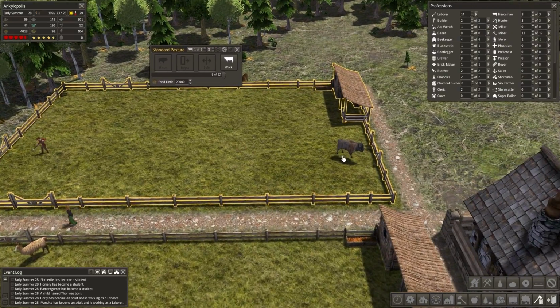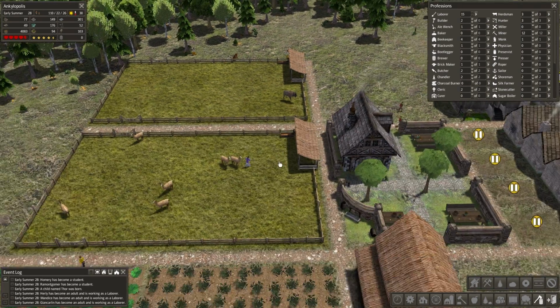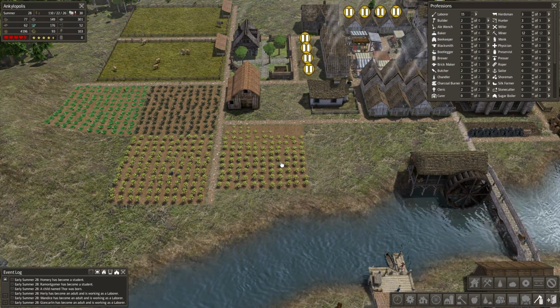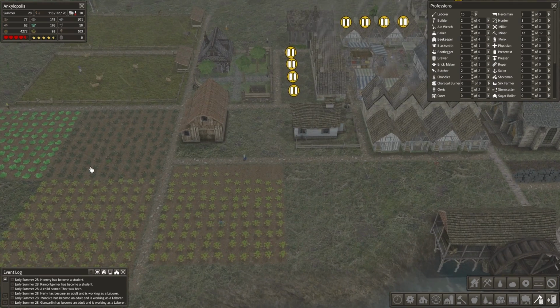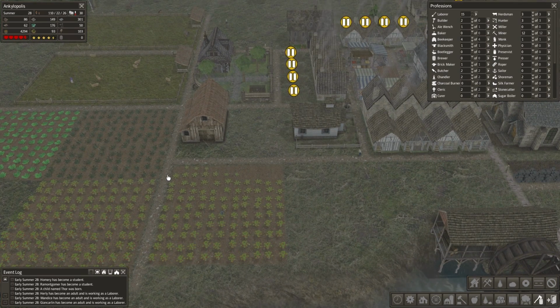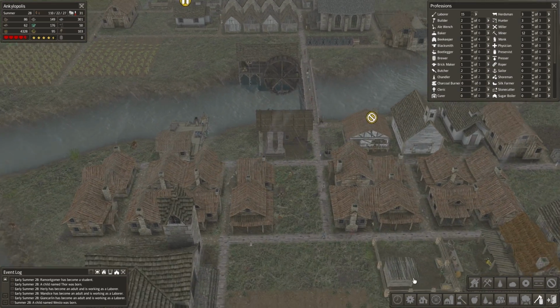Our bison definitely made it to the field. Hopefully he, or she, hopefully it's a girl, makes lots of bison babies for us. Suppose I should end the episode pretty quick. I'm not sure exactly how long it's been going. I want to see what the harvest is this year, and then I'll know if we're holding it together or not. Oh, these are gone.